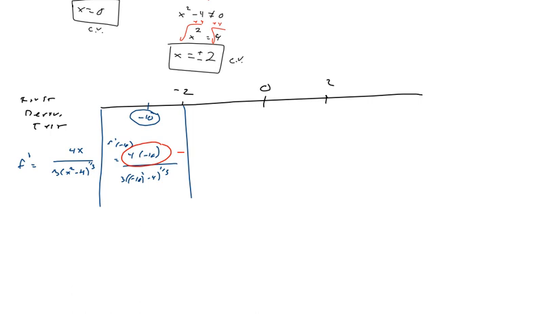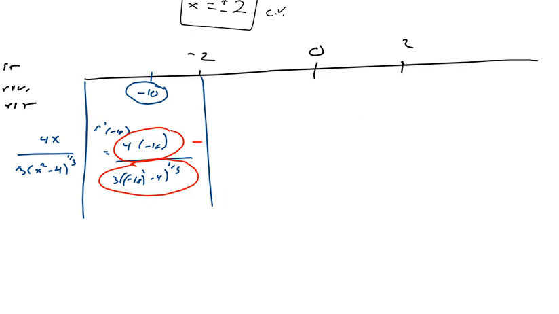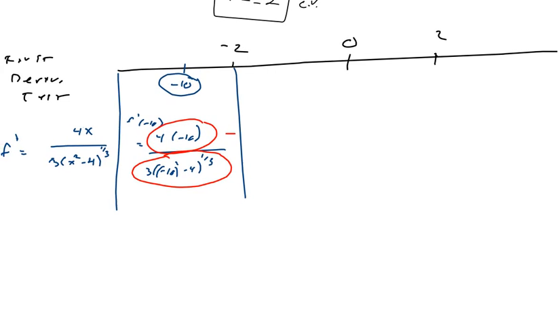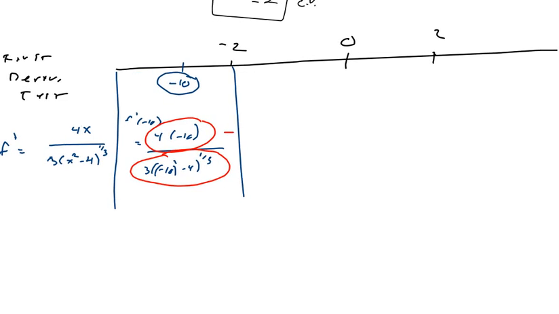Let's think about this. Let's think about this up here. Is this going to be a positive or a negative down here? Negative 10 squared. So I've got negative 10 squared, positive 100. Positive 100 minus 4, that's going to be bigger than 4, right? So that's a positive. Positive to the 1/3 is positive. Positive times positive 3. This is a positive on the bottom.